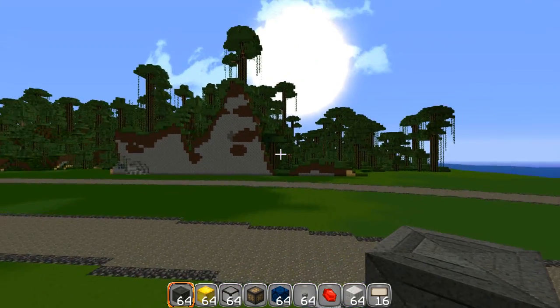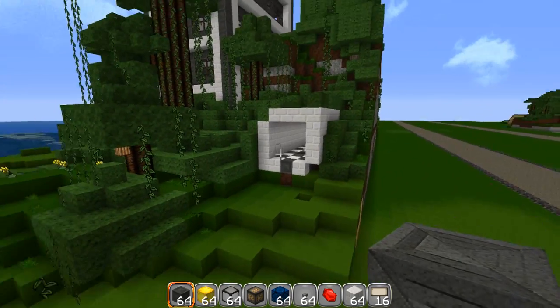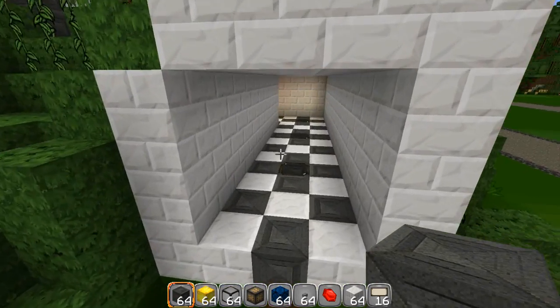I was going to have it wrap around and go that way, and the hangar bay was going to be over there. So this will probably still be here, but I'll turn it around and probably take it back the other way toward the hangar bay.